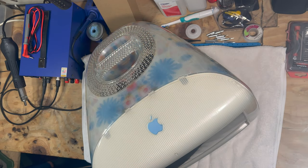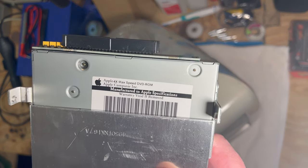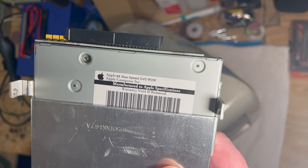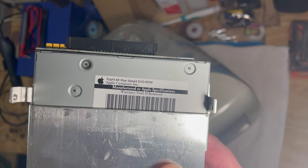Okay, as promised, we are going to change the optical drive in this thing. When I got this Flower Power Mac, I noticed that the optical drive wasn't working correctly. So I turned the iMac over, took the bottom cover off, and took the optical drive out, and I had ordered an upgraded optical drive. So this is the original drive in it. It's just a 4x speed DVD-ROM drive, and at the time that was okay.